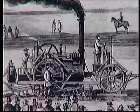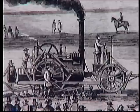The other main impact of steam on agriculture was in ploughing, and many experiments were made in the 1860s and before that to try and perfect a system of ploughing using engines. One of the early versions was to try and drive a traction engine across the field, and in fact Burrells, along with Boydells, patented an engine that had these huge, they were called elephant's feet, strapped around their wheels to try and spread the load. These engines moved across the field and would actually have towed probably four or five horse-drawn ploughs behind them. They weren't desperately successful, as they were very heavy on the land and tended to compact the soil.